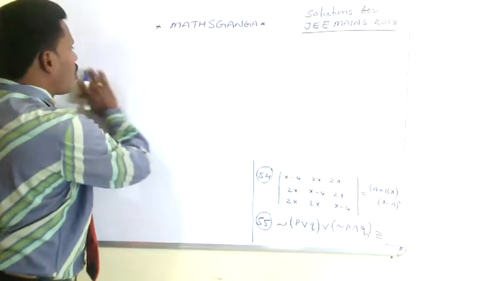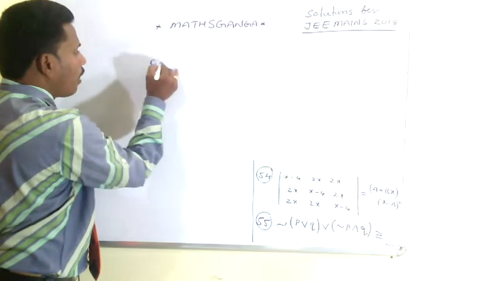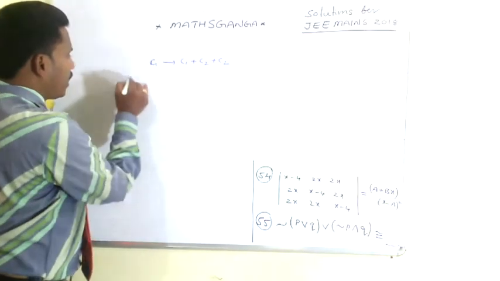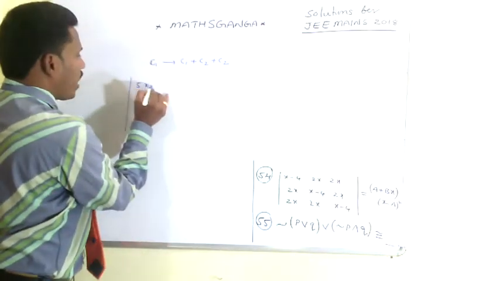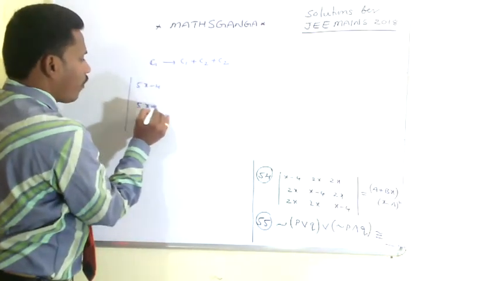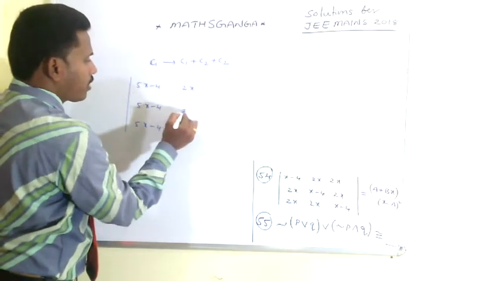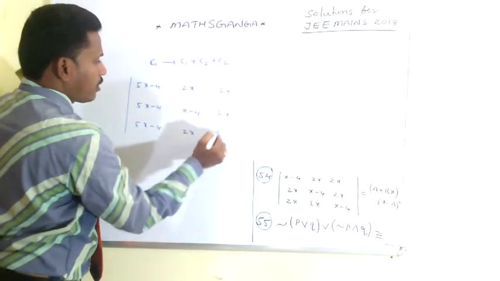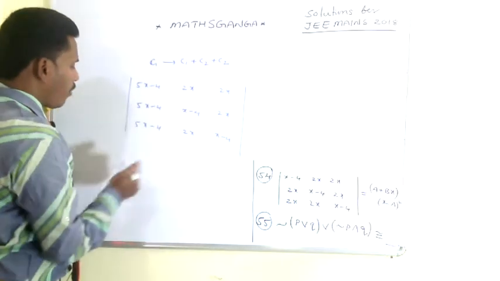Okay, we have different row and column operations to calculate determinants. You just do column 1 equals column 1 plus column 2 plus column 3, and the determinant value will become 2x + x - 4 + 2x, which is 5x - 4. Here also 5x - 4, and here also 5x - 4. Then you are left with 2x, x - 4, 2x, 2x, and then x - 4. So from this I can pick out 5x - 4.